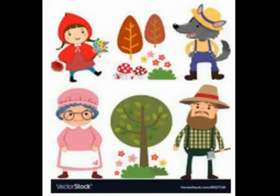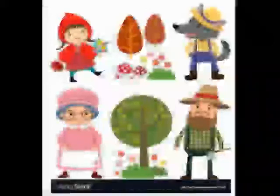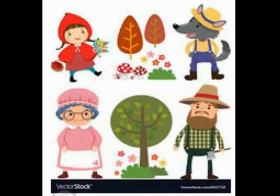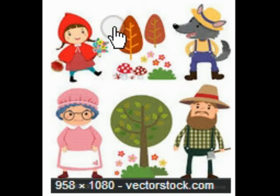Here, Little Red Riding Hood. There would be certain characters or denominators of the story that a child would be able to identify and relate to. For example, we see Little Red Riding Hood in the upper left corner. In the middle was a forest, and there was a big bad wolf, and then in the bottom left corner, Grandma, and then at the end of the story, a woodcutter came to rescue them all. A child who does not even know how to read at 2 to 3 years of age would still be able to relate and identify with such a story.